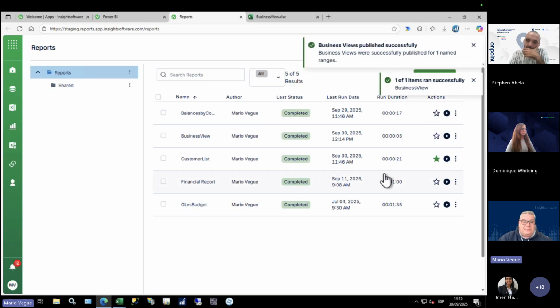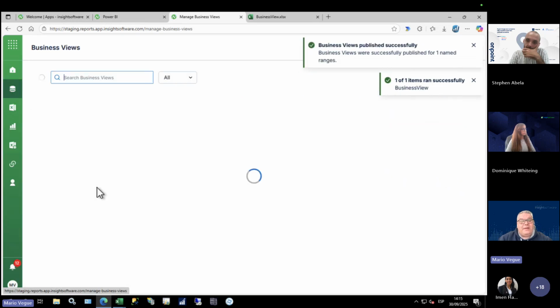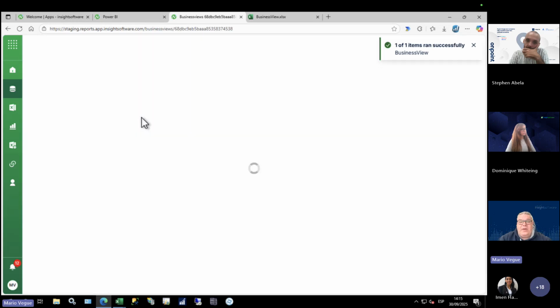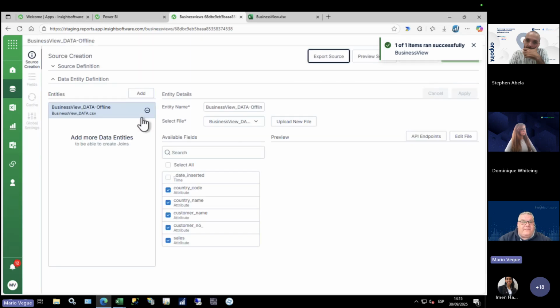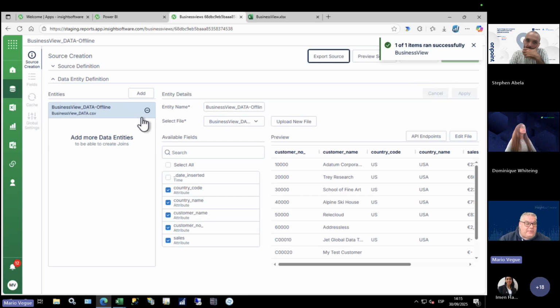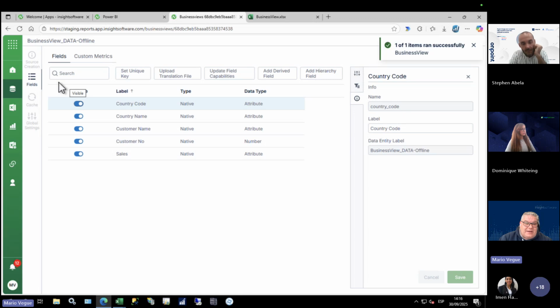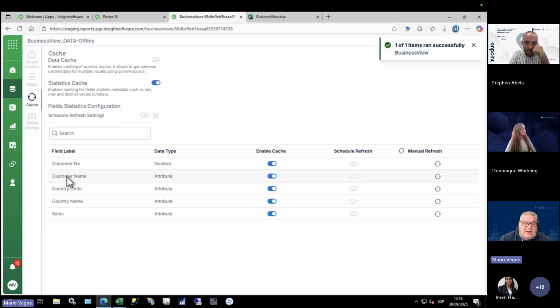Okay, we have successfully published that business view, and here is where, once I click it, we can select all our filters, all our fields, all the sorting, the specific filters, static or dynamic. And once we have that information, obviously, here we have all the fields selected. We can use cache to improve performance.